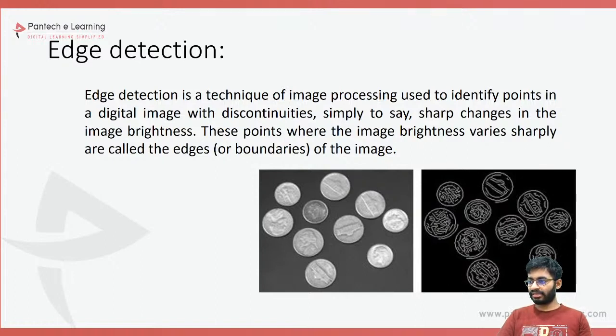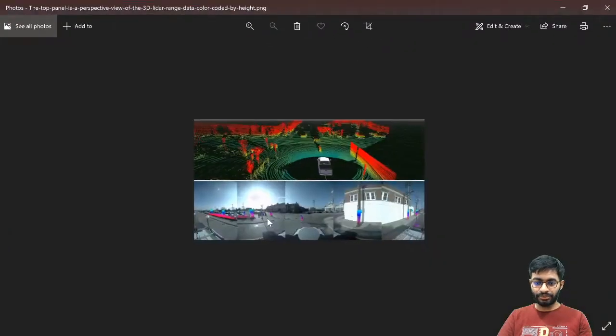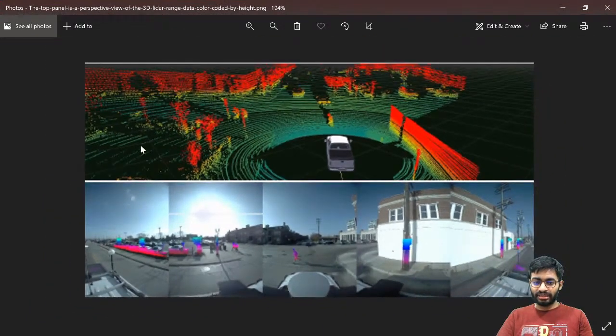So I am taking the image. Here we can see the lidar's view. This complete portion is known as the lidar's view and these views are known as the camera view.